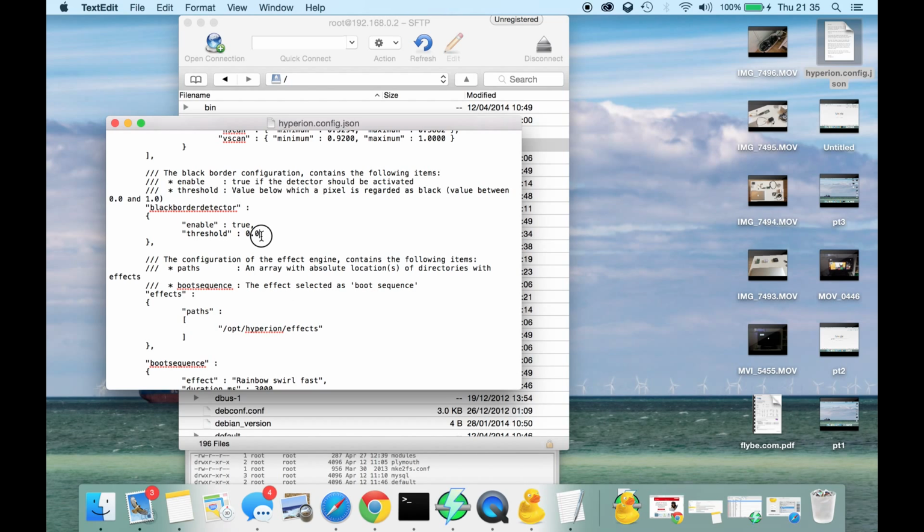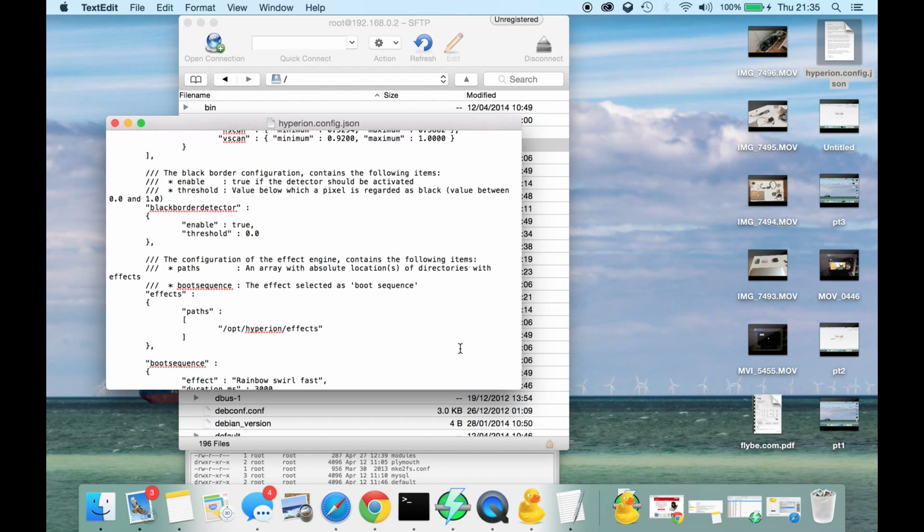What that does is, if you're watching a film and you've got black borders at the top and the bottom of the screen, normally Hyperion will assume those black borders are always there, and as a result the lights at the top and the bottom of the screen won't display any colour. They'll just go black, or whatever colour you've got set for black.